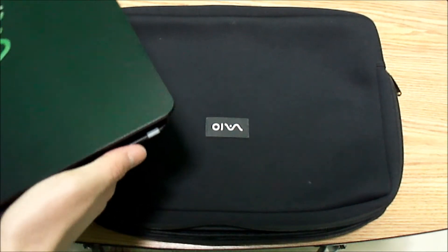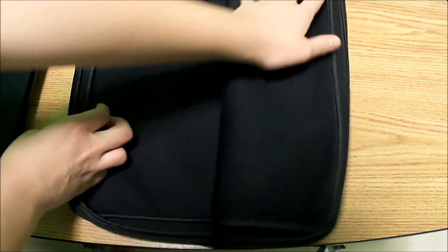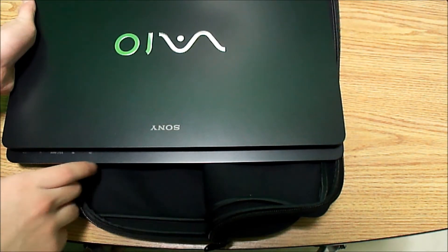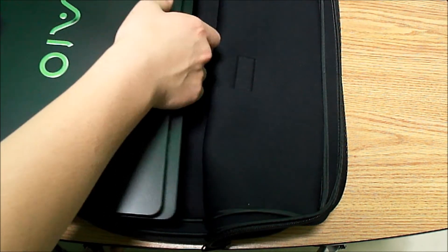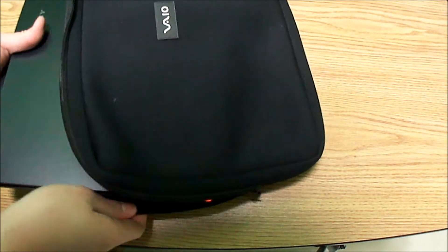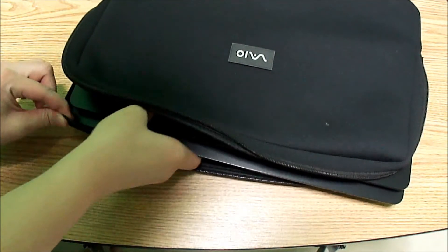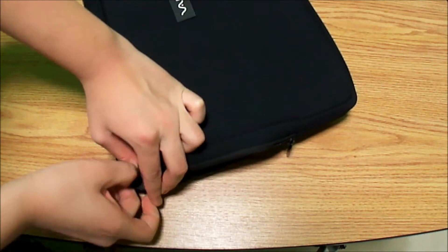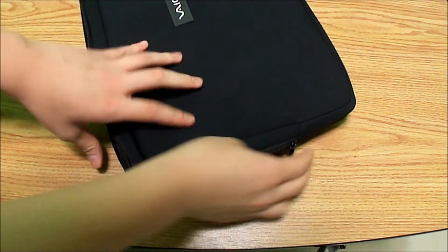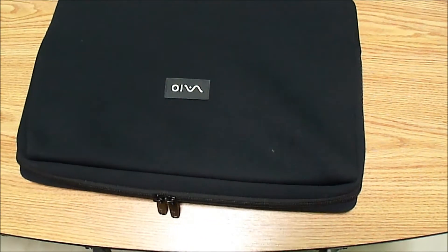You can see the light blinking orange — that's because the laptop is in sleep mode. Now, the F series does have a little hump. The first time I put this laptop in the case I had it facing inward, but I prefer to have the hump facing outside toward the zipper opening. We slide the laptop in, pull on the sleeve a little bit to get it in, then put the zippers over the laptop. It is kind of tight.